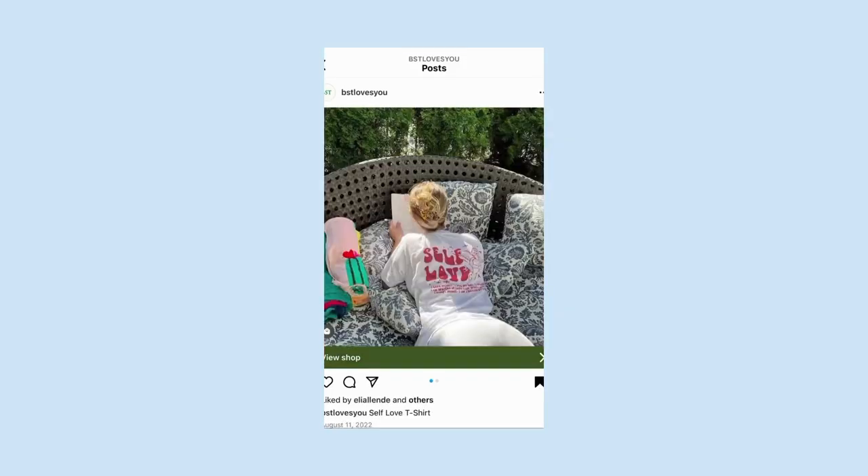Some brands you can look into for glossy core — I've already been following them and I love their pieces. The biggest one is BST Loves You. I bought this piece and it's so cute — it says 'this song reminds me of you,' and I'm like, how freaking cute is that. I'm all about trends that exhibit a vibe, and concept stores like this are just so cute — a little text on a graphic tee, a phone case, or a mug — I'm here for it.